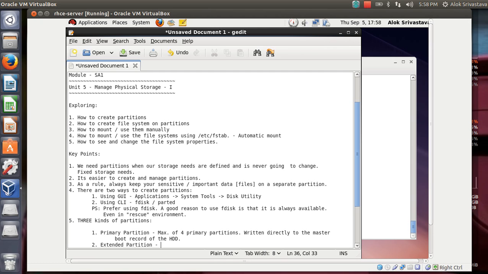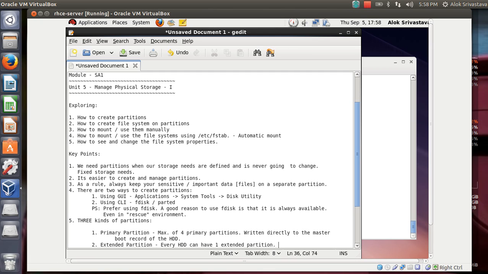So we found a way of creating more than 4 partitions by using the extended partition. Every hard disk can have one extended partition.